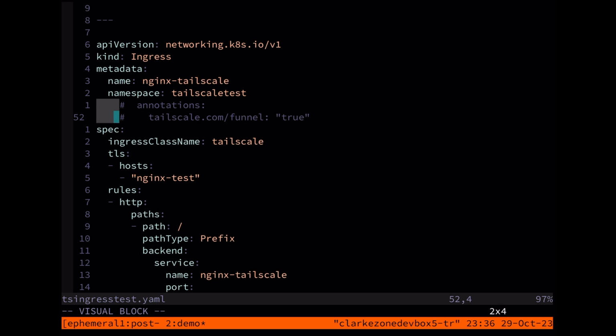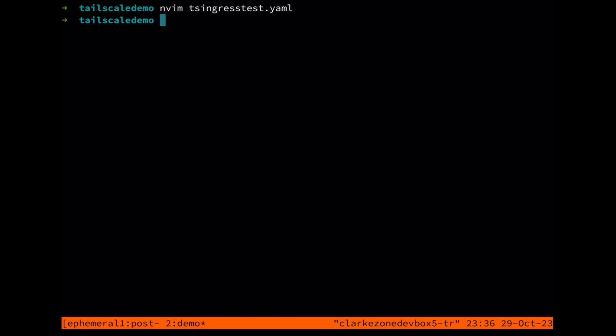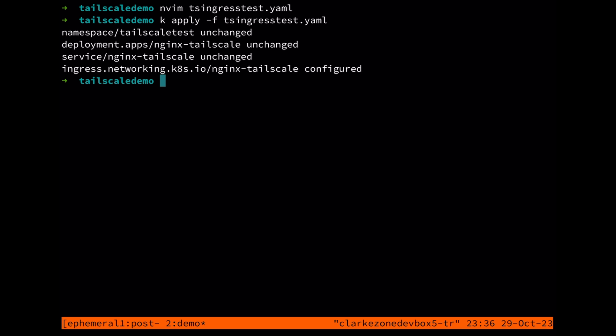Just by changing the Kubernetes manifest and adding this annotation enabling the funnel capability, I can now apply that manifest to the cluster with the funnel capability turned on. In theory, that would allow any browser to see that Kubernetes resource because Tailscale funnel is publishing it to the broader internet.